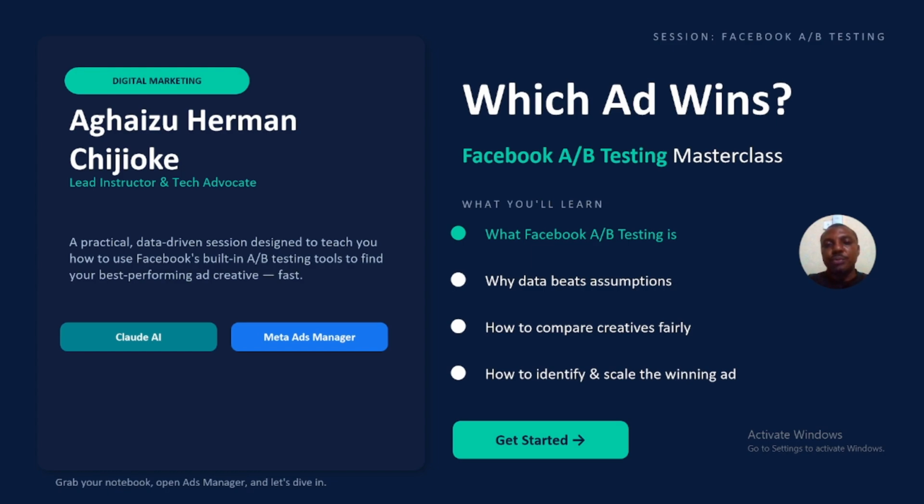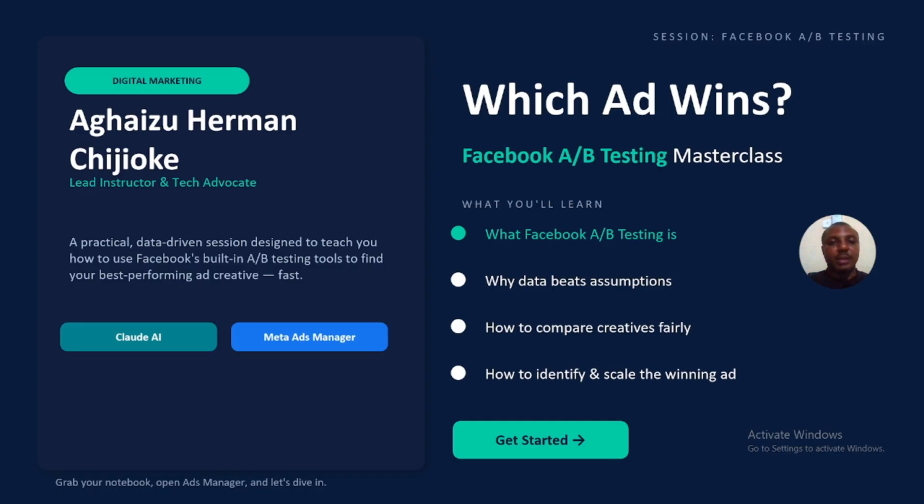In this Facebook A/B testing masterclass, you will learn what Facebook A/B testing is. You will also find out why data beats assumptions, how to compare creatives fairly, and how to identify the winning ad.